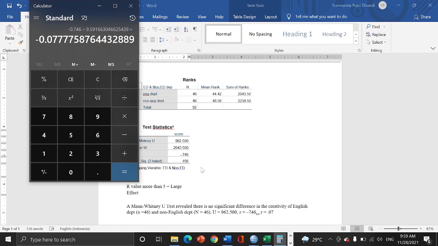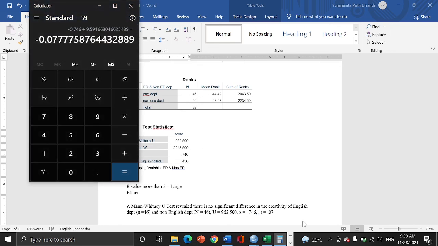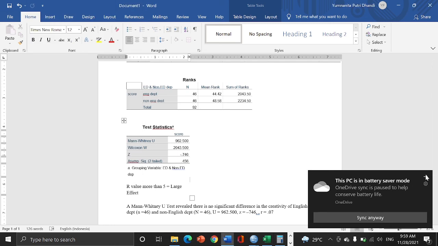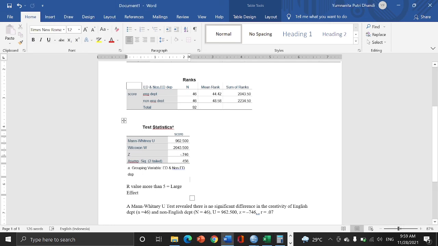I already provided it here and divided it by the N, and the result is 0.07. So it can be concluded that the R value is less than 0.5, which means it has a small effect.